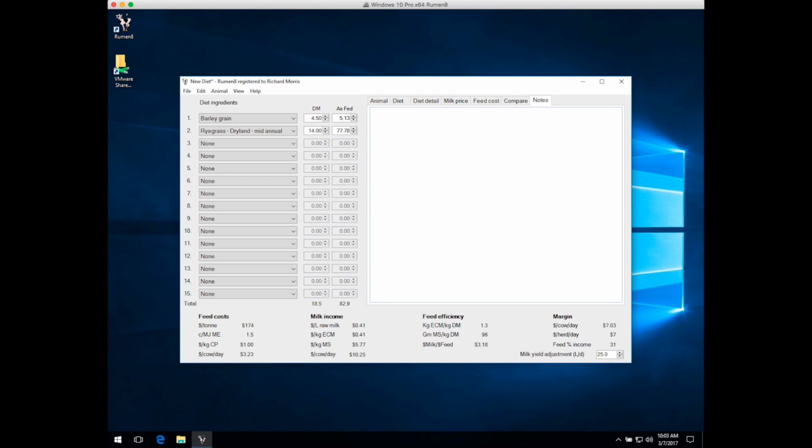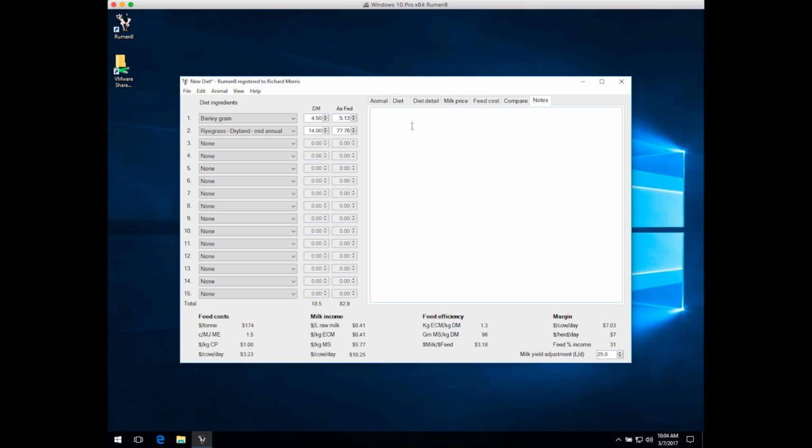Finally, we've got the notes tab. This is where you can type anything you like, and I find it useful for putting a few background notes on why I'm making the diet and what this diet is trying to achieve. So when I come back in 12 months' time, looking at a diet at about this time of the year, I've got a bit of extra information as to whether this particular diet is useful to me.